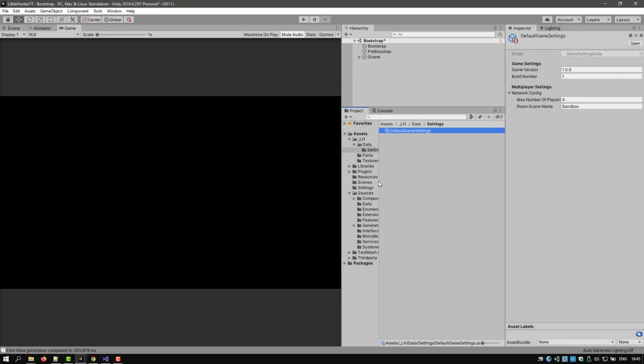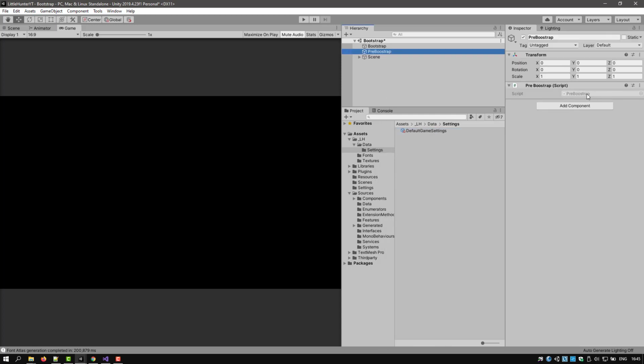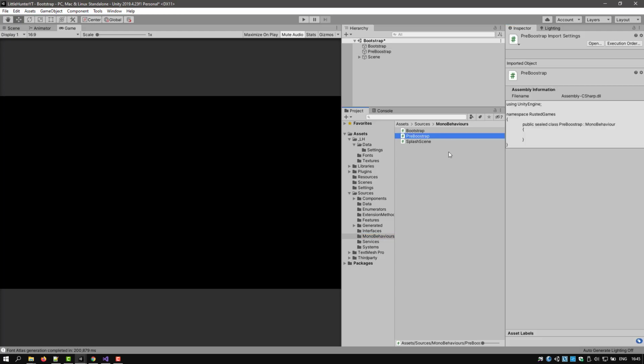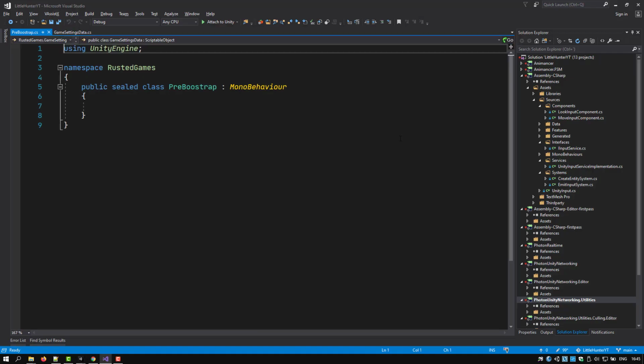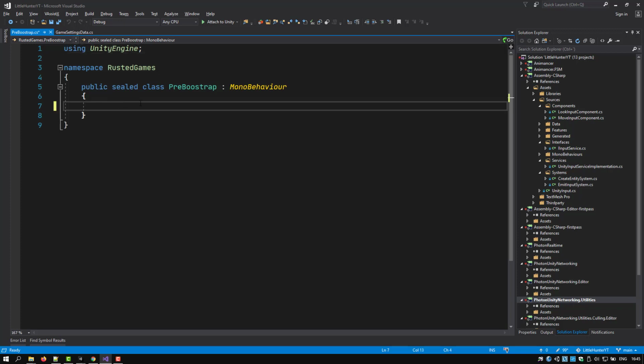Okay, so the first script that we are going to change is the pre-bootstrap. So let's open it up in Visual Studio. And from here we want to have a reference of the scene object we created. So let's add a public game object splash scene.